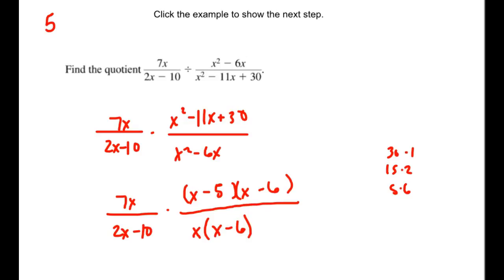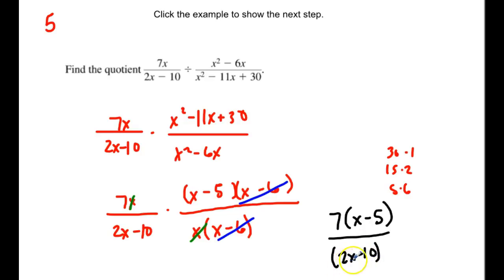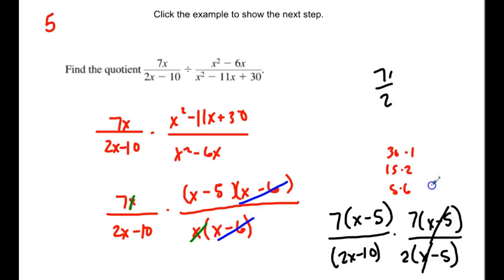So now let's look and see what I can simplify before I go ahead and multiply. Well, here's an x minus 6 and an x minus 6, and I see I have an x and I have an x. So what am I left with? I'm left with 7 in the numerator and x minus 5 in the numerator, and I'm left in the denominator with 2x minus 10. Well, this looks like something else I can simplify. So can't I pull a 2 out from this denominator? So I end up with 7 times x minus 5. And if I factor again 2 out, I end up with x minus 5. Well, here's something else that can be simplified. So my final solution, as I work around in a weird order, ends up being 7 over 2, because everything else could be simplified out.